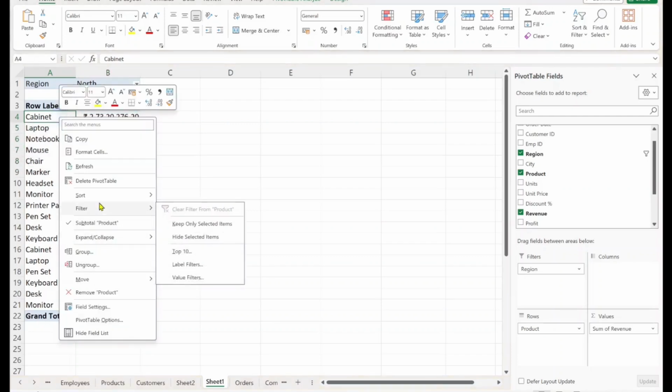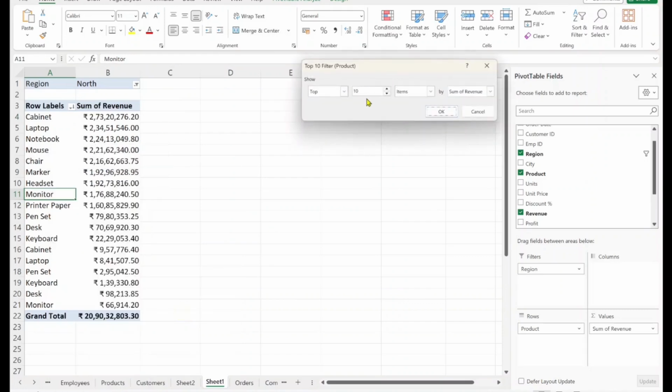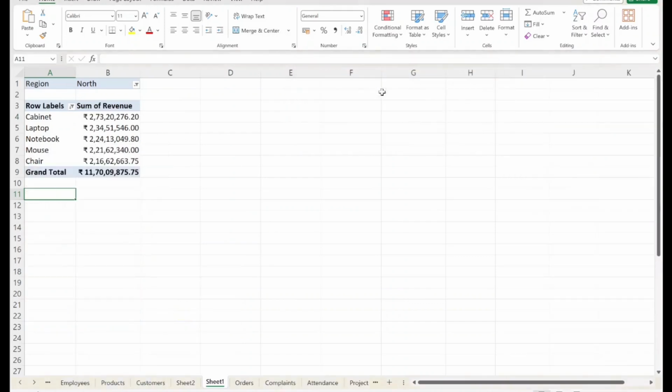or if you want to show it in a better way, here, filter, top 5. Now, using pivot table, it took less than a minute. This is exactly why business analysts love pivot. Now, today we learned how to filter reports, sort reports, display top performers, change value settings, and show percentage. Now, these are some of the most powerful pivot table features you will use in every office reporting.